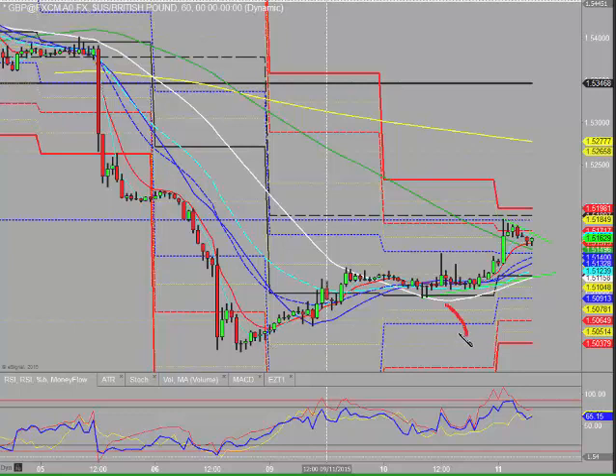Yesterday the potential was really for downside in this big sort of flag that we had. Now we're starting to get more and more higher highs and higher lows, and the picture may be signaling a change in cable — it may want to push up further. The weekly pivot is almost being hit, and obviously today we've got to watch out for R3. We do have the average earnings and employment figures coming out this morning at 9:30, which could give the kicker to break through if it's particularly good.